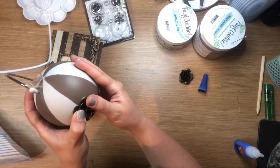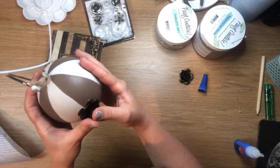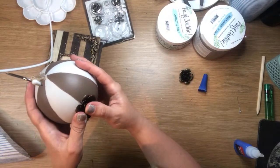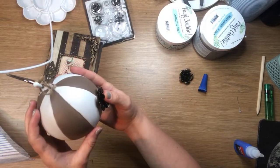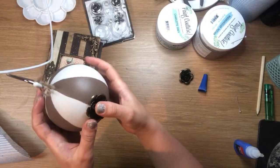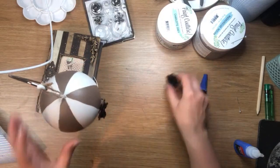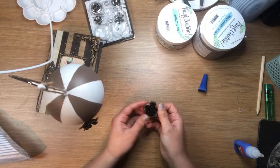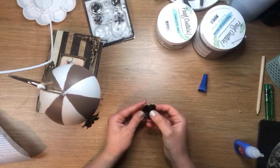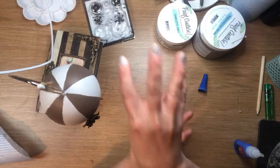So, while I'm holding it down, I'm also pressing down these petals a little bit so that it doesn't stick out so much. I'm just opening it up. Really, I should have done it before I stuck it down. But as you guys know, whenever I do things live or record the full process, we kind of learn as we go. You get to see all of my mishaps. No editing. There we go. I opened it up a little bit more, because otherwise it stands out a little bit too much.